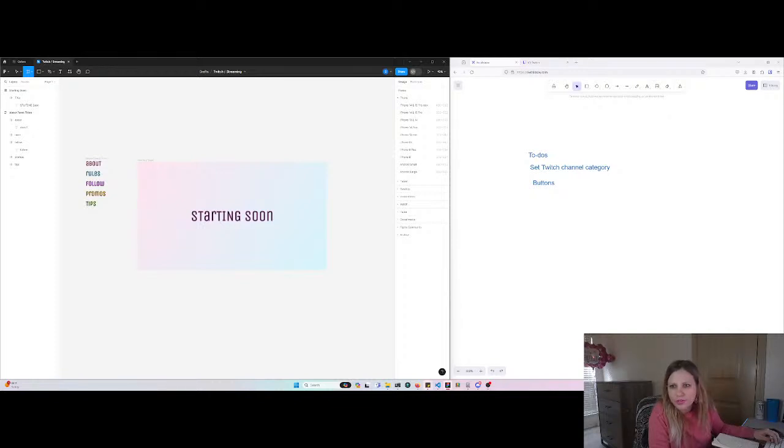Do I have to do that from... Pretty simple. When you're ready to end your stream, click the button in the stream manager or just type raid username in chat. Okay, cool.